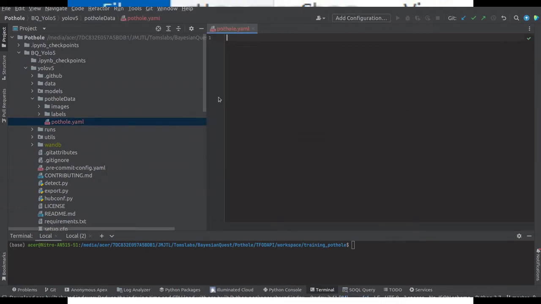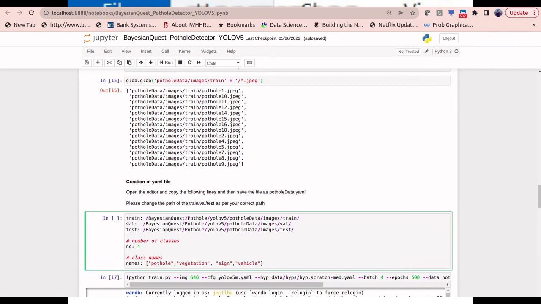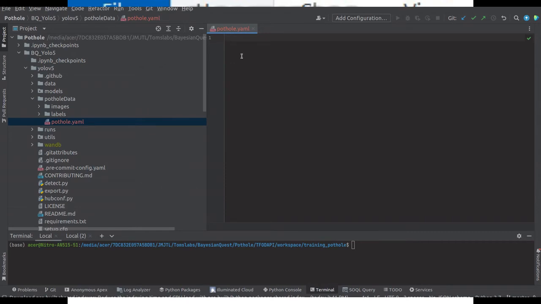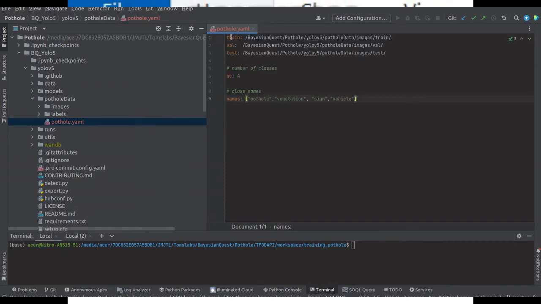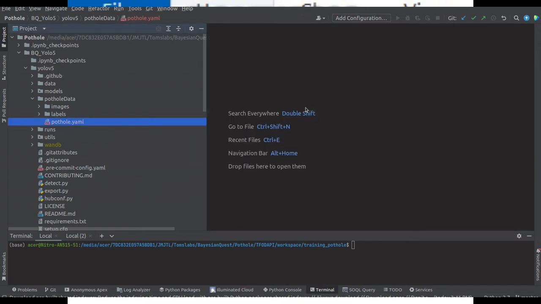All this information which we require, you can just copy and paste here. You need to give the specific path where all the train, val and test images are, and provide the number of classes. We have 4 different classes, and the names of those classes. I'm not saving this, and I'll just delete this. I just showed this to demonstrate that.